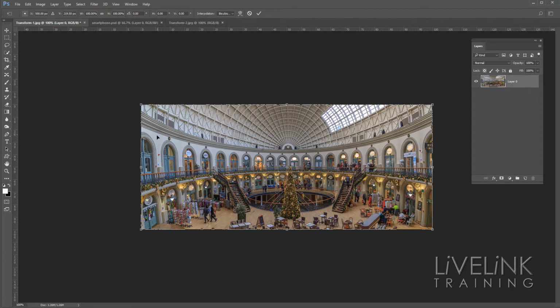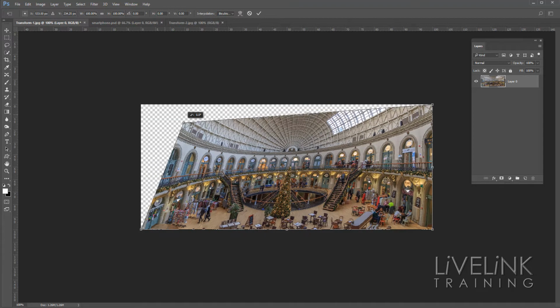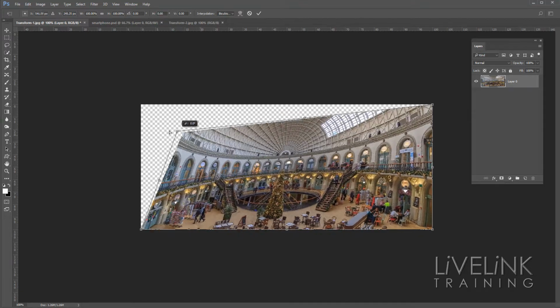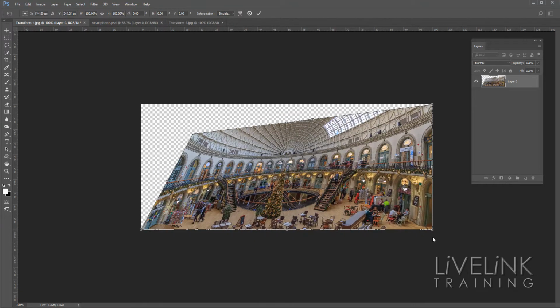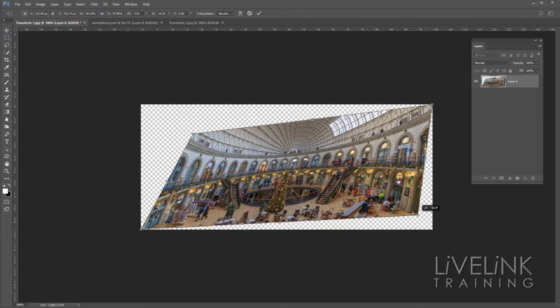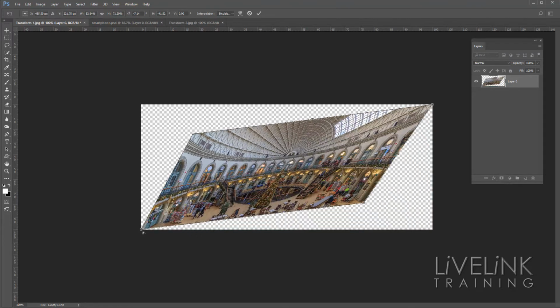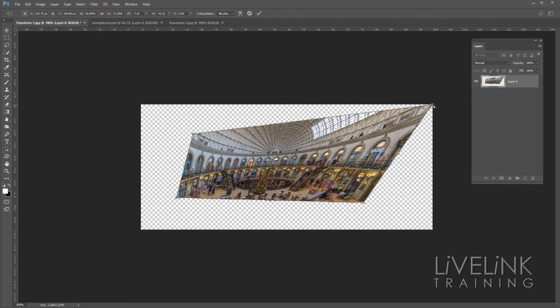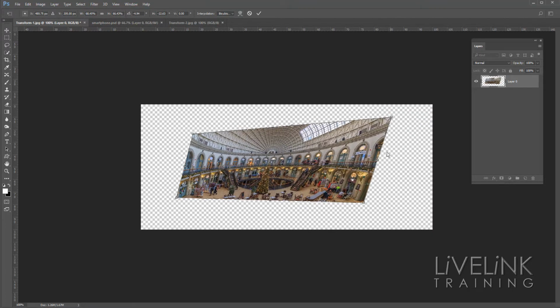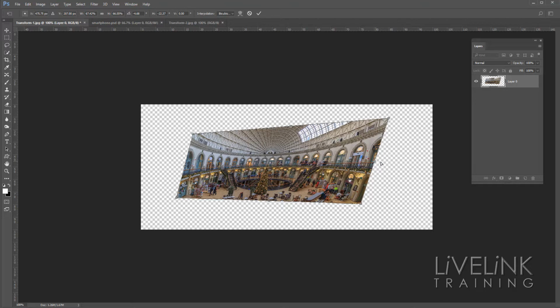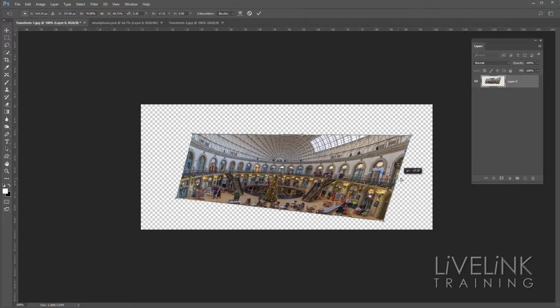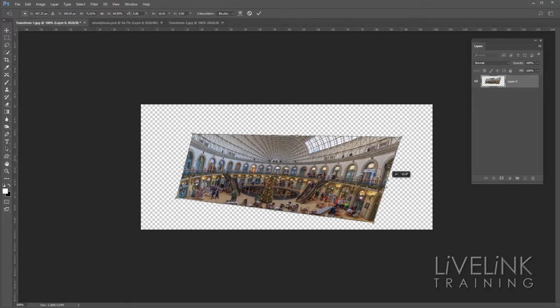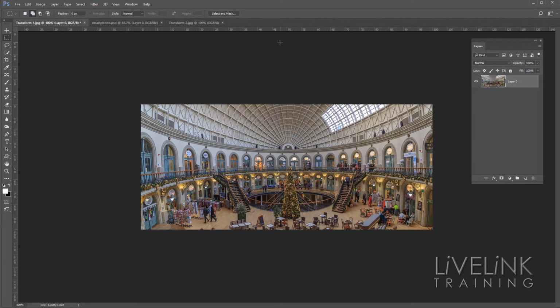So you'll see that my cursor is now a little black triangle. If I move it over a corner point, it gets to a white one. And now if I click, I can distort those two planes. And if I go to my bottom corner, I can distort that. So I can distort really to make this thing look quite three-dimensional. And if I go for a center handle, it'll just stretch it in whatever plane you've got for your distortion. Come back out of that again.